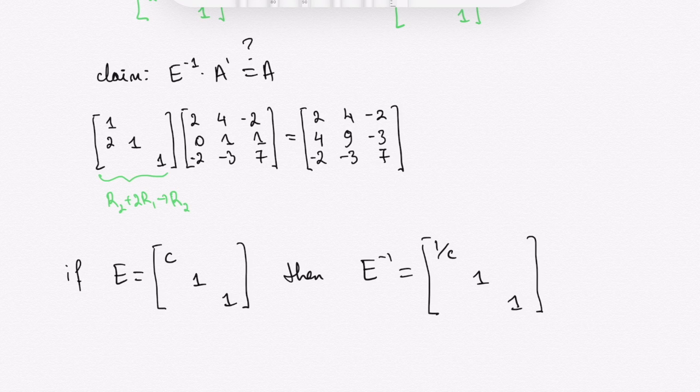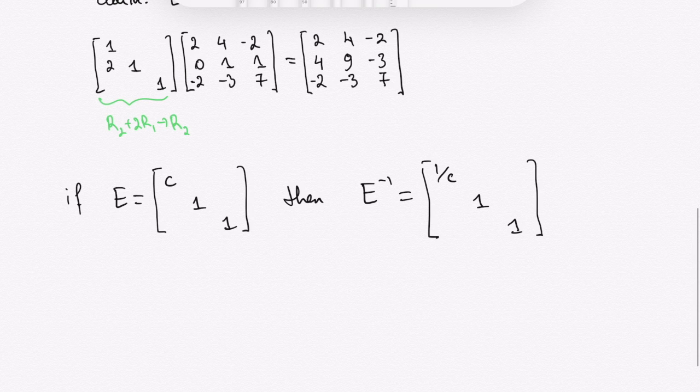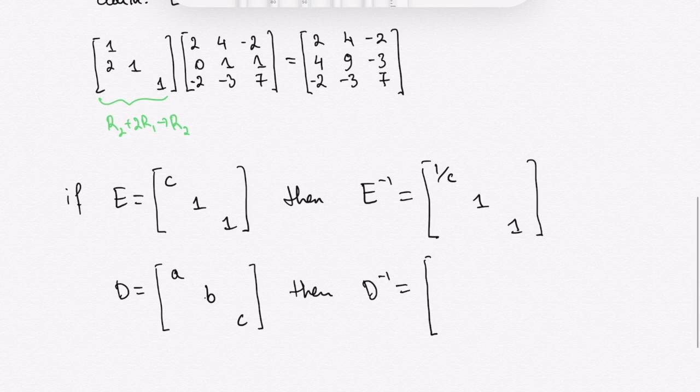In fact, we have this case for diagonal matrices. If you have a diagonal matrix, so a diagonal matrix is a matrix that has all of its non-zero elements along the diagonal. Let's say it has these components A, B, and C, and none of them are 0. Then the inverse is just going to consist of the reciprocals, 1 over A, 1 over B, 1 over C. Now, just note that A, B, and C don't have to be whole numbers. They could be like a third or a fifth or a seventh, and then the reciprocal would be 3, 5, 7, and so on.